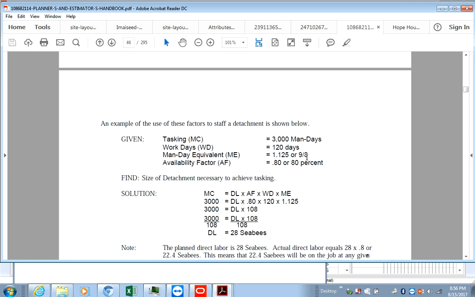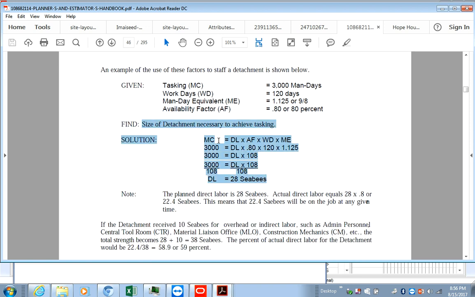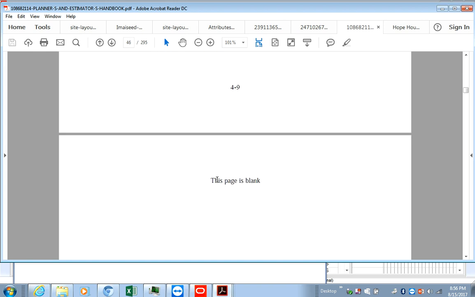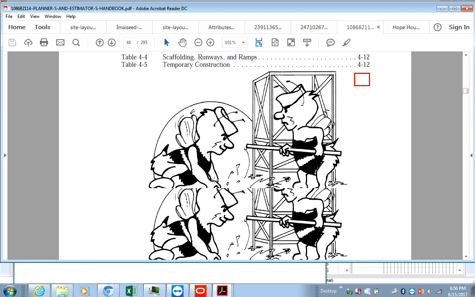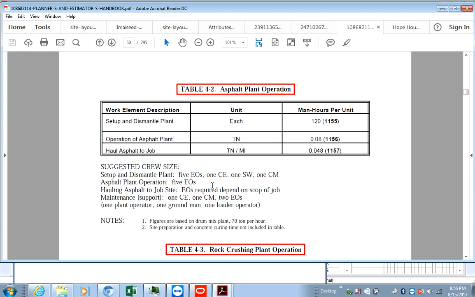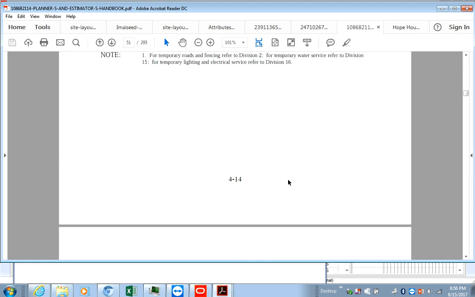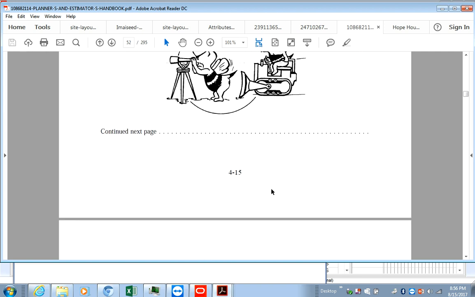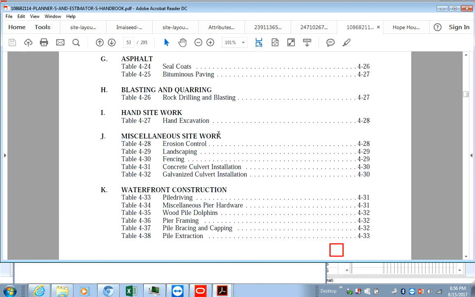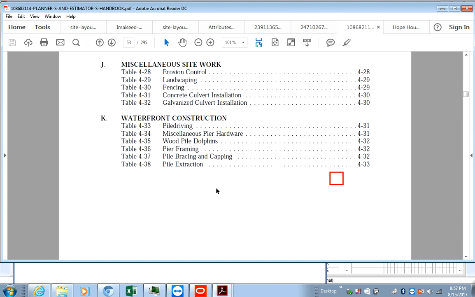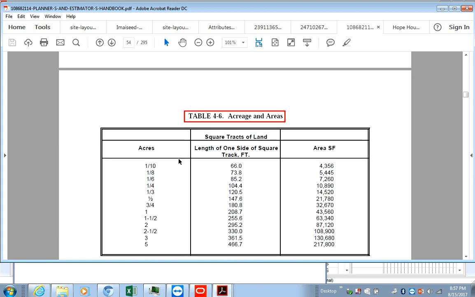Okay, so these are examples I'm sure you can work your way through. You don't need to know these calculations. It's just good to know that these things exist. Very interesting. You can work through and give your rough estimates. So you look at all of this miscellaneous site work, hand site. This will give you a good understanding of where the majority of the risks will be on a construction site, right? Gives you a good idea.